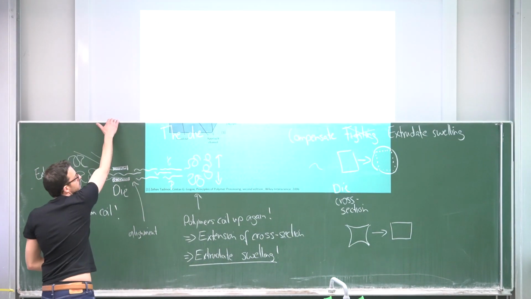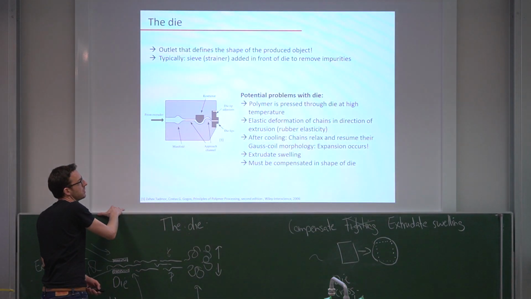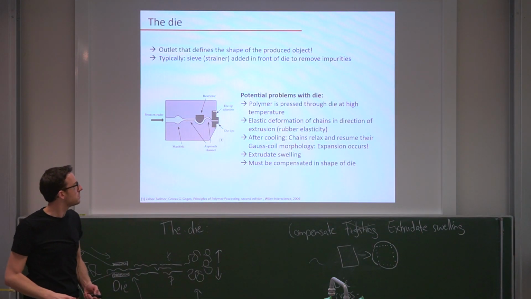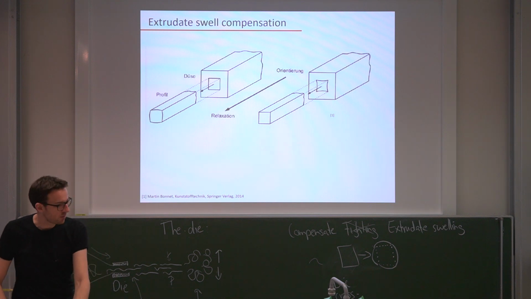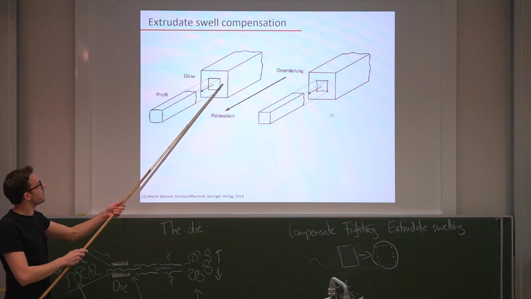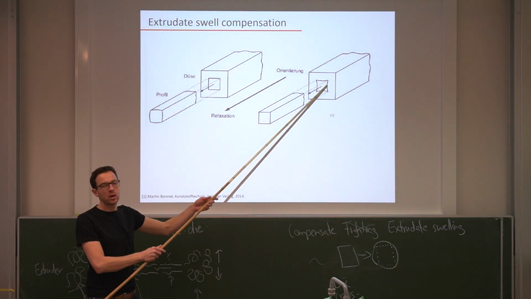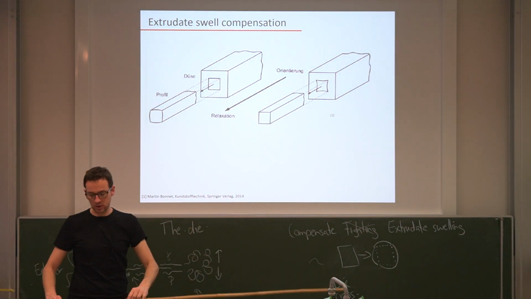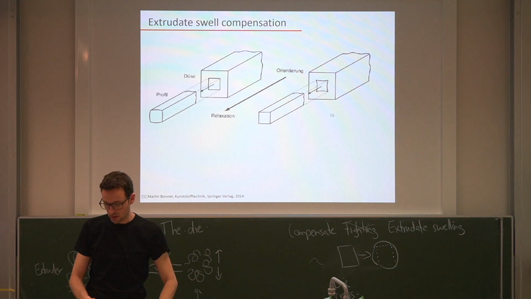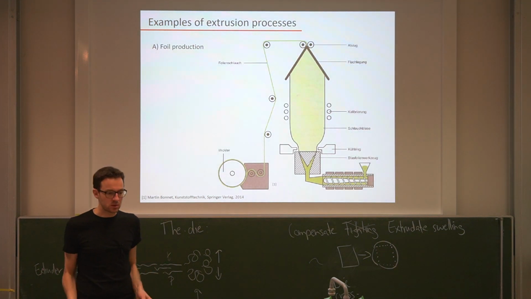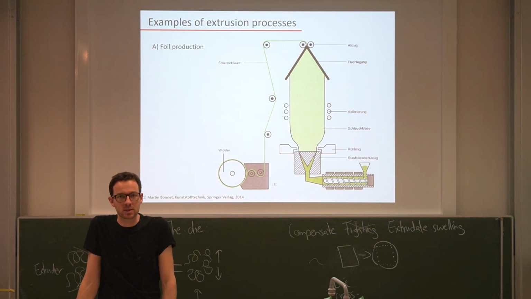Okay, so that's what you see as well. And here you see this maybe a little bit more beautifully. If this is your profile, it will swell up. So you make your profile concave, and then it will come out straight. Okay, so this is pretty much what I want to discuss in the context of extrusion.